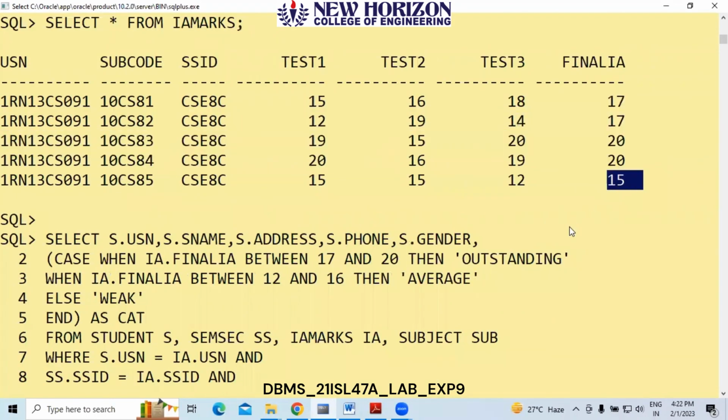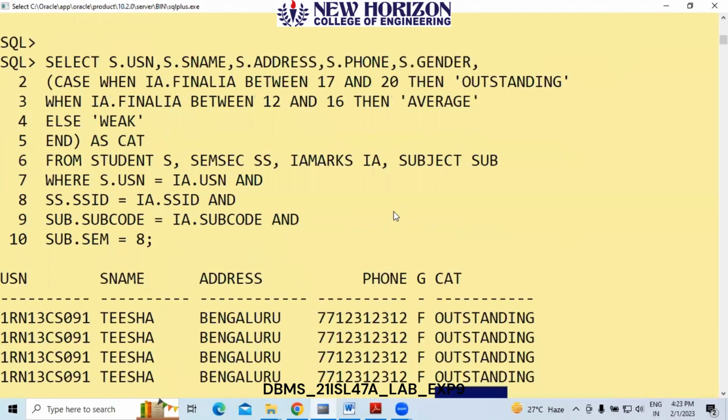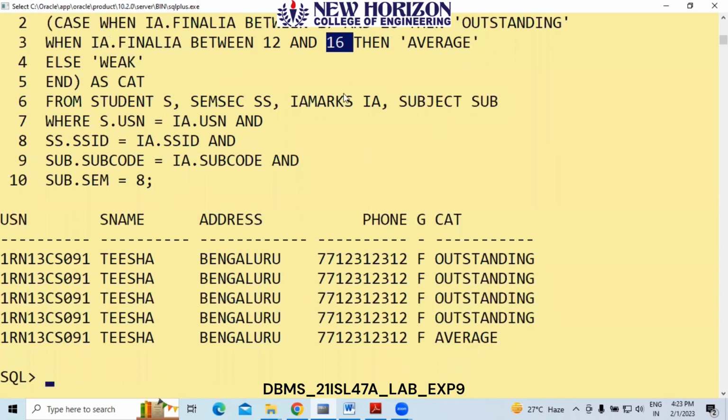If it is 15, then it is average. If it is below 12, then it is weak. But we don't have such type of marks here, below 12. That's why we are not getting any weak.